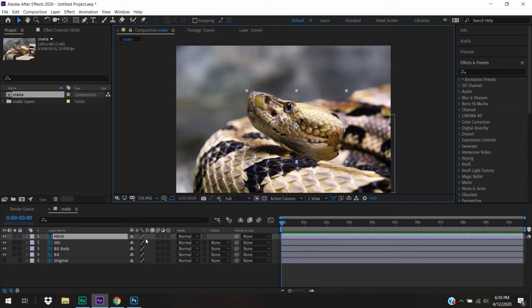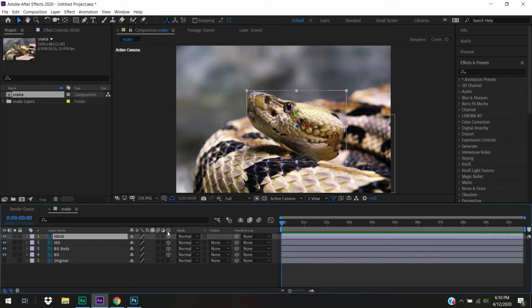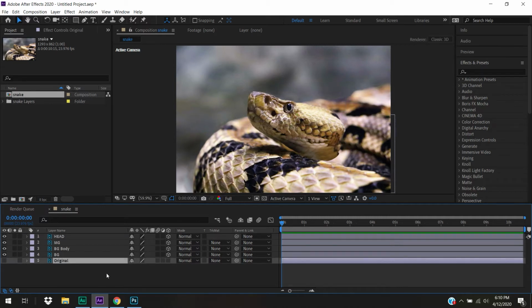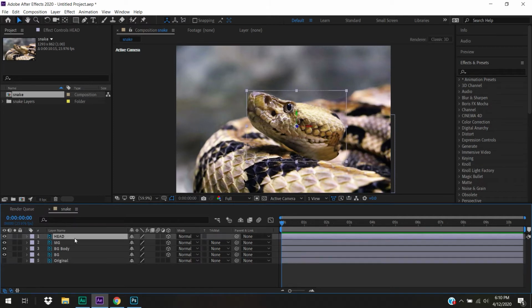Okay, so here's what I'm going to do. I'm going to turn all of these layers into 3D layers. I'm just going to turn on that little cube icon next to the layers. Our original, remember, we're not even messing with that. It's just going to be shied out. It's there if we need it as a reference. Okay, all of these are 3D layers now, and mine didn't mess up, but yours might. As soon as you toggle all these things on, you might notice that your layers might look all out of whack, and some layers might be kind of bleeding into other ones, or your background might cover up your foreground element.